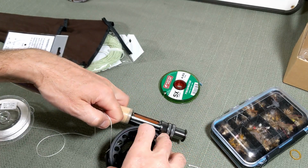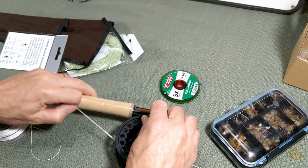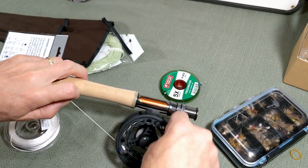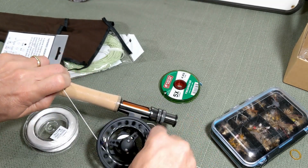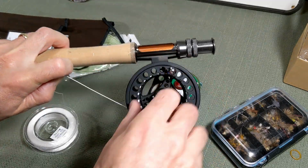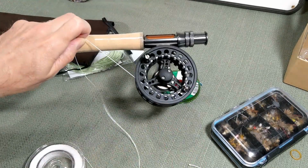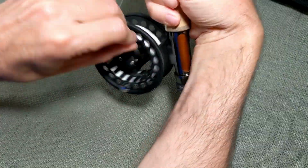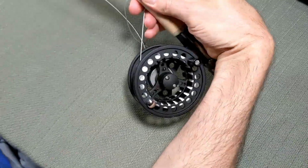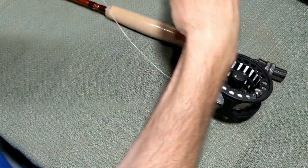Reattach. Right. We're on. Tighten that little loop. Alright, and start spooling it on. I'm going to pause while we put this on, okay? Right now, like I said, I'm just going to put about half of this spool, okay? Alright, so we got our backing. Our backing is about on, right?